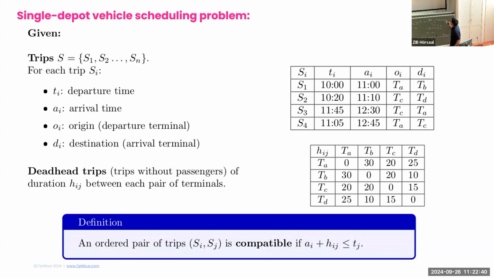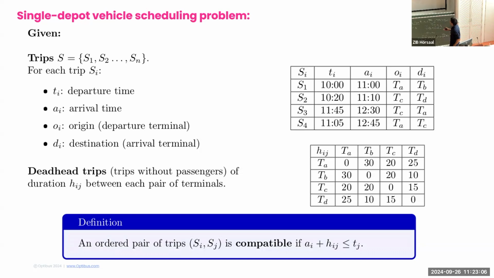For example, here the trip is finished at 11, and then I possibly have time to start this trip, which starts at 11:45. And here you need what is called a deadhead trip, which means a trip without passengers. So when I'm finished with my service trip, where I have the passengers, then I possibly want to make another trip to do my next service trip here.